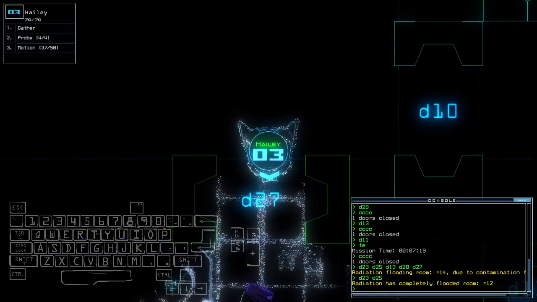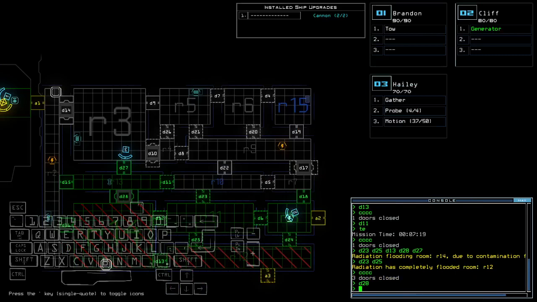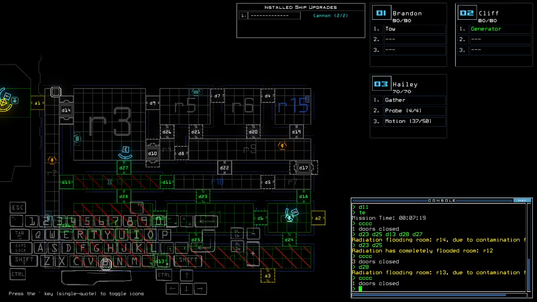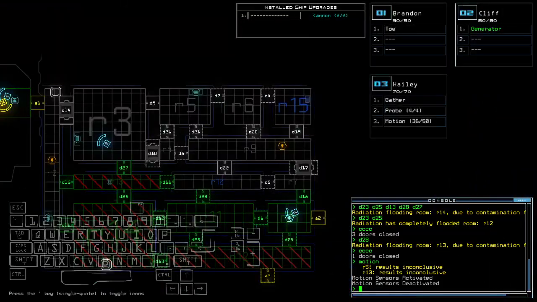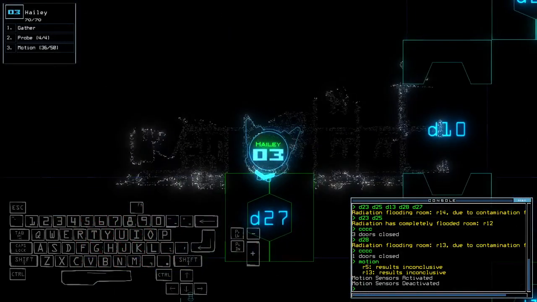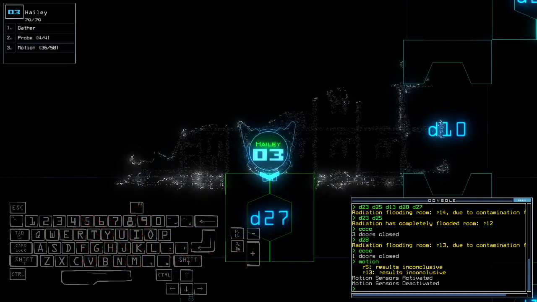Let's see. It should happen here. This right there, though. That's hella genius. I have to check room 14 though. Wait, room 14 was inconclusive to begin with, right? Oh well, I do hope that the sentry is still sticking out to D27. I'm just gonna hope so. I think I better be right. This is gonna be between life and death.